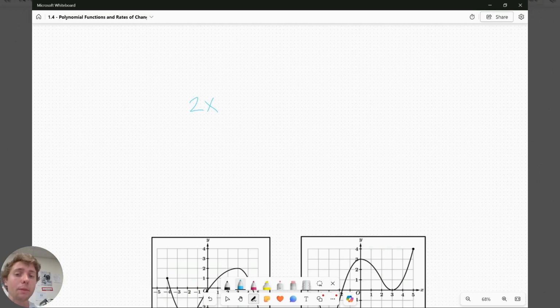So if you want an example of a polynomial, you have a number in front of your x, you have some exponent on that x, and you can just have a bunch of different terms. It doesn't matter if the coefficients are positive or negative. Doesn't matter if your exponents are even or odd, nothing like that. You might even have a constant, which is just a number. Okay, that's an example of a polynomial.